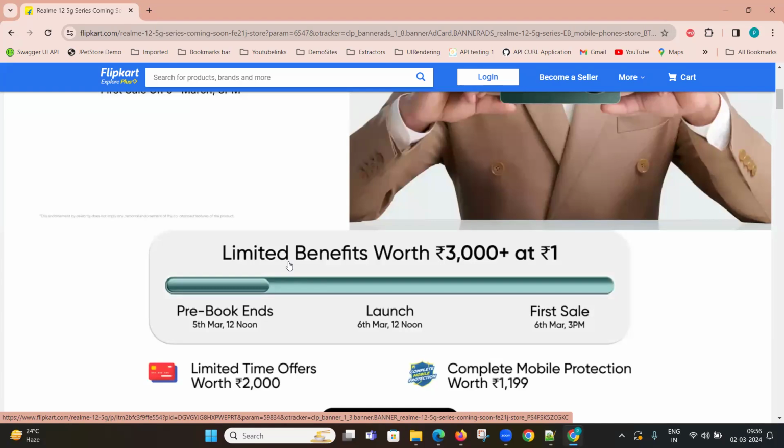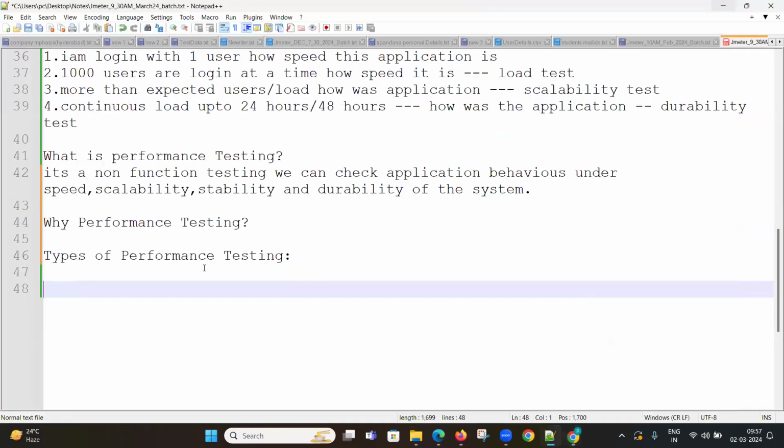You will also observe this sometimes, right? Whenever you are trying to buy a mobile or anything, suddenly you will get a message like page not found, like 500 error. That is called a crash. At that situation, revenue and business loss will happen. So that is the reason we do the performance test.